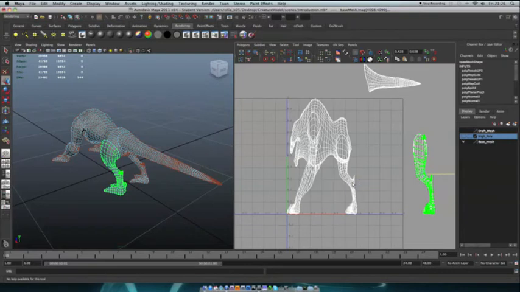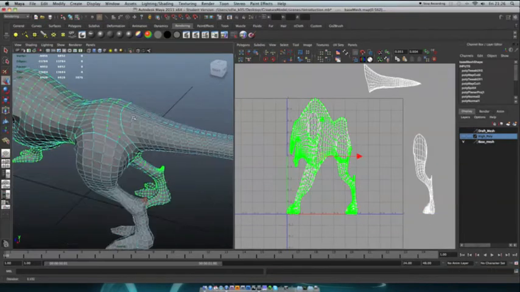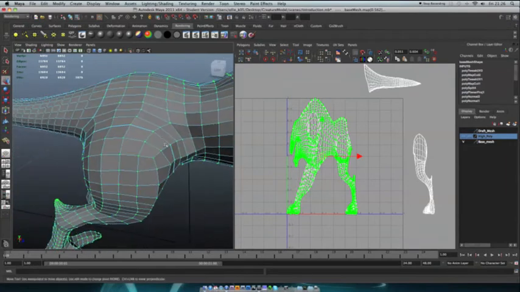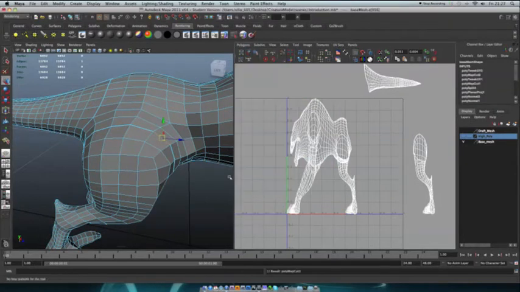If we select this one, select shell, it will select the entire thing. It's because that face there is letting the selection go past, so it's still connected. So what we need to do is go on edge, click on that, polygons, cut UV edge. So now the line is the way we want it.